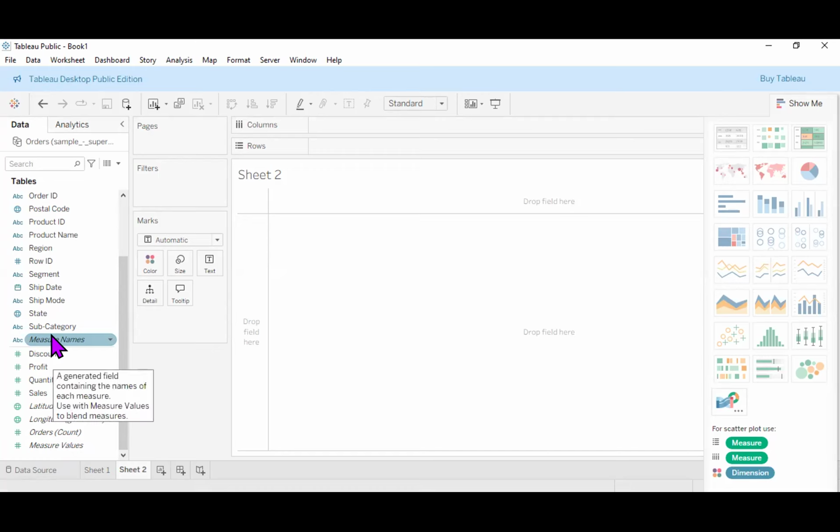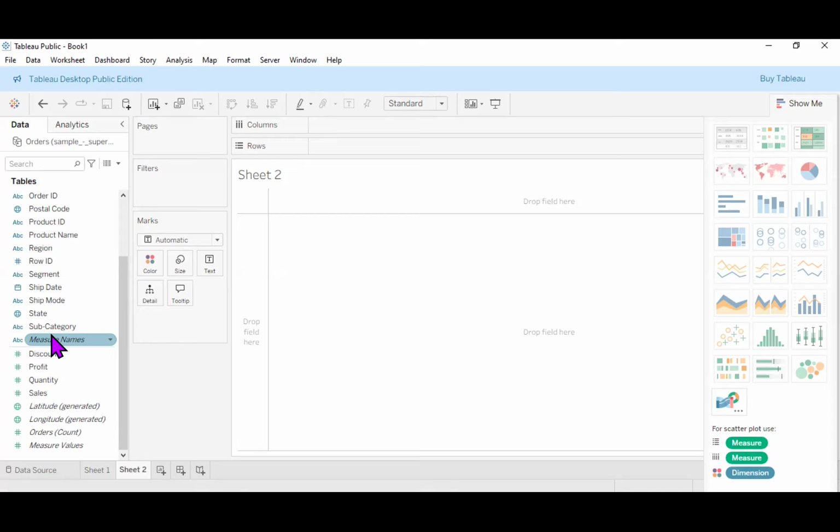They are called dimensions. And dimensions in this case are informational data. For example, client name, order ID, product name, region, segment, ship mode, state, category of the product, and so on and so forth.